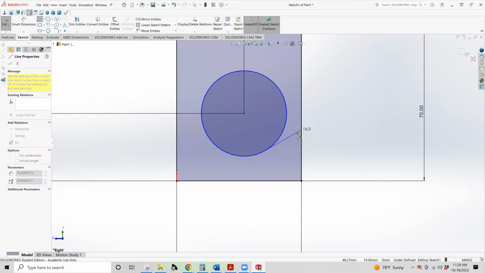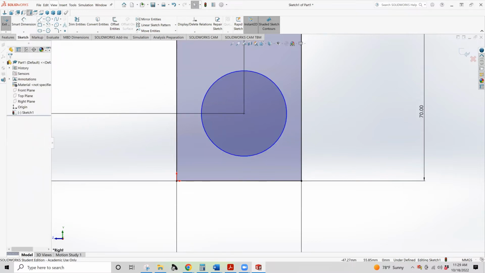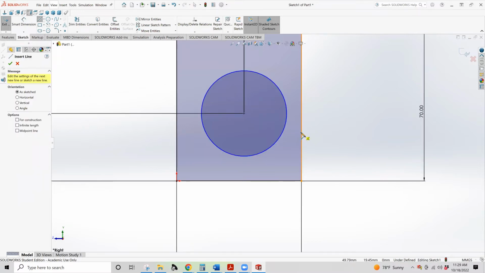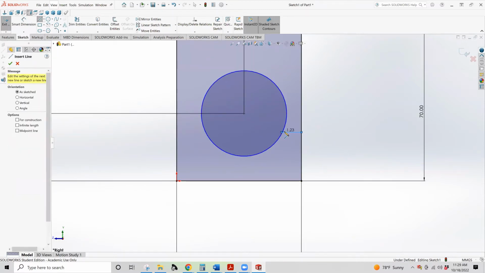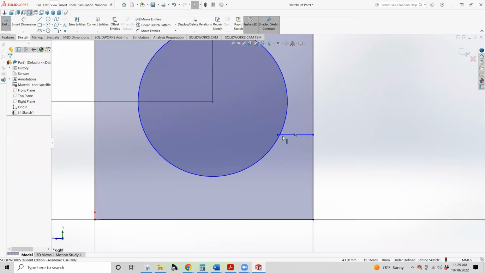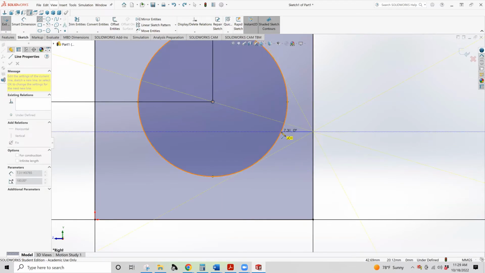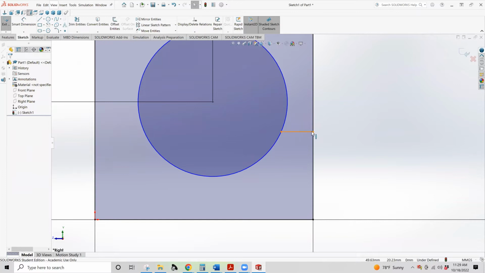So you have some kind of point and then some kind of point on the circle. Some kind of point and some kind of point on the circle. There we go. Got to make sure that you make those associations.